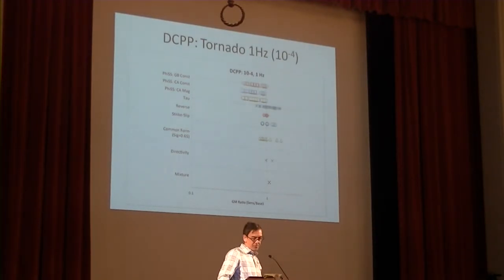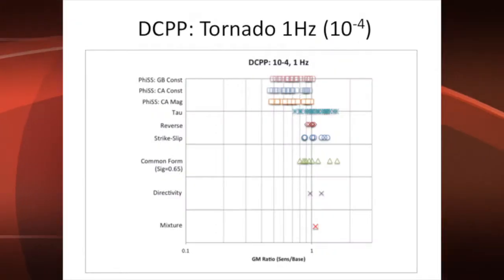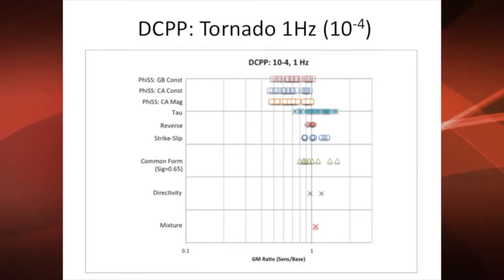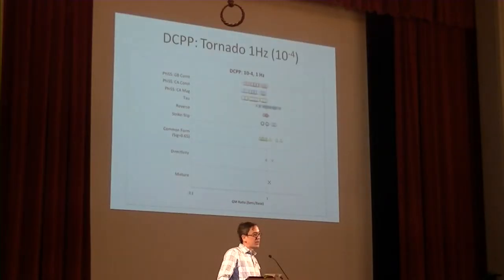You can see very similar results. I've now thrown up there the directivity, because this is at 1 hertz, the 2 points. And as John mentioned, you get a reduction for the median adjustment and you get an increase for the sigma adjustment. And you can see as well down there at the bottom is the mixture model.